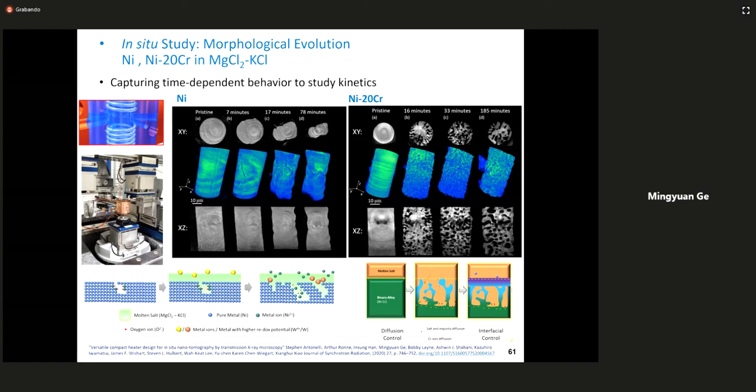Compared to nickel itself, nickel just reacts from outside to inside gradually, so it's a smooth reaction from outside to inside. But the chromium part develops a percolation network. Chromium is easy to dissolve from a network of holes. So this also gave the research idea of how to design the material composition. People may try different combinations of elements to see what's the best way to stop or minimize the corrosion caused by the molten salt.